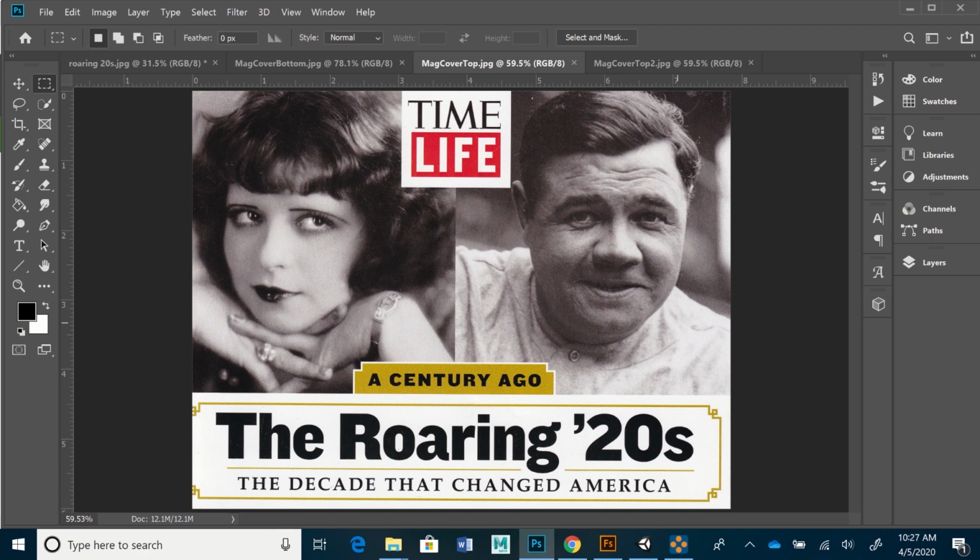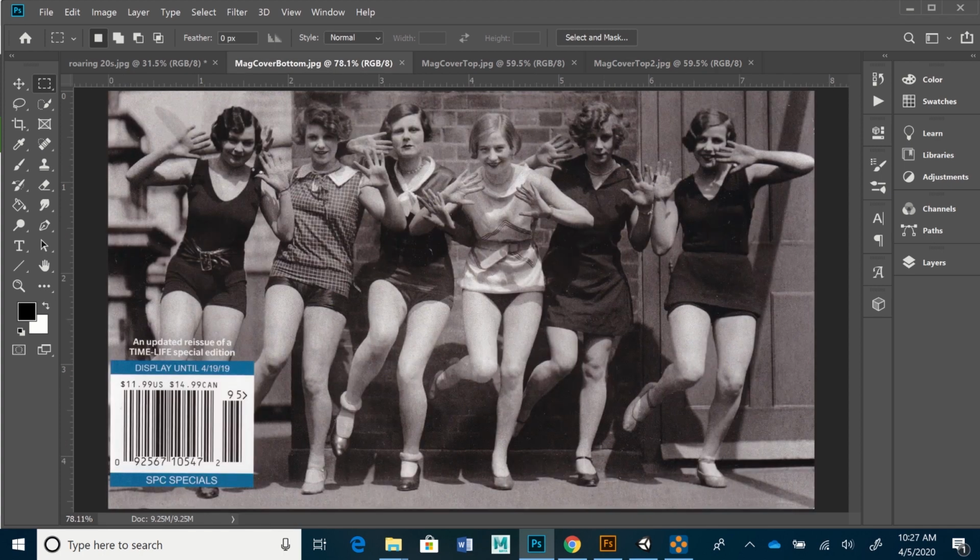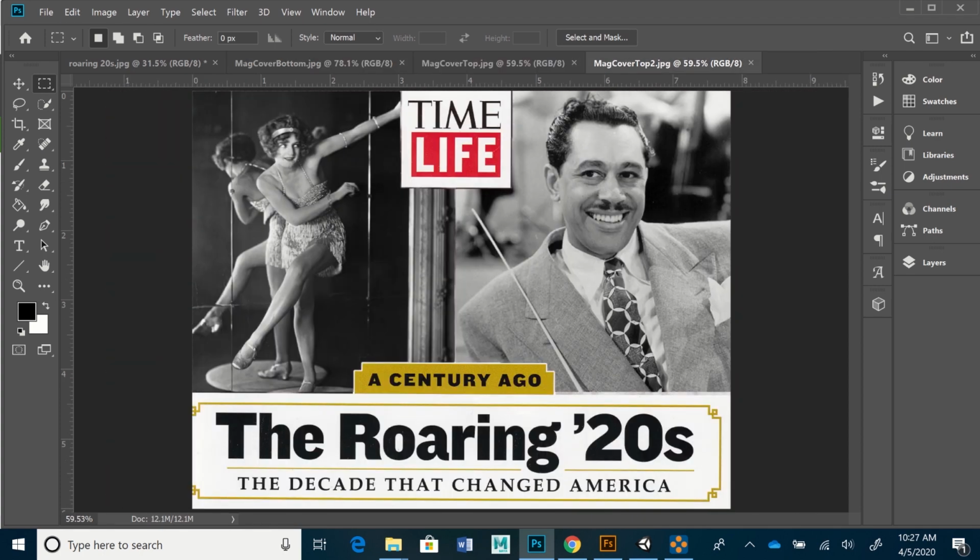And that's essentially what I ended up with, saving that out as a JPEG as well. And then I decided to go ahead and do some compositing, go find some other old pictures that I could composite into this cover so that I can switch out that top part of the magazine. So again, this is just selecting things and copying and pasting using some masks inside of Photoshop to composite something that I can switch out from this image to this image.